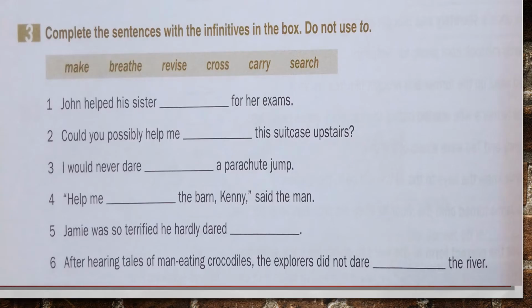The last activity in our lesson today: complete the sentences with the infinitive in the box. The bare verbs in the box are the ones you are going to fill in the blanks with. Don't use to. We are going to use the base or infinitive form of the verbs. So let's start with the first one.